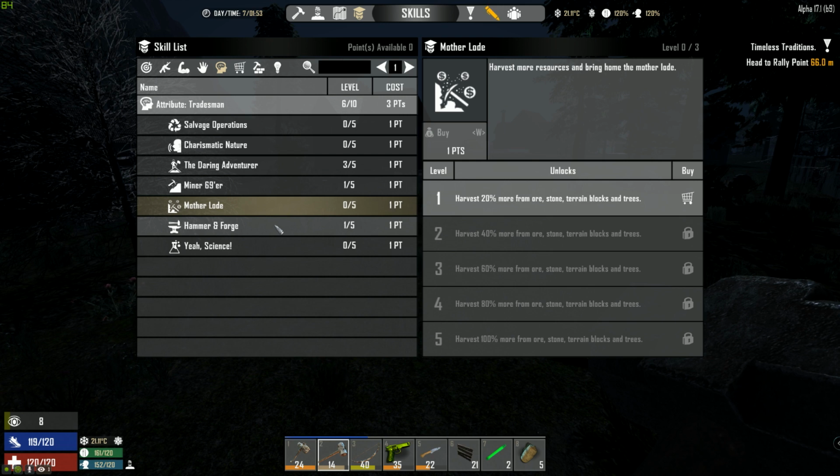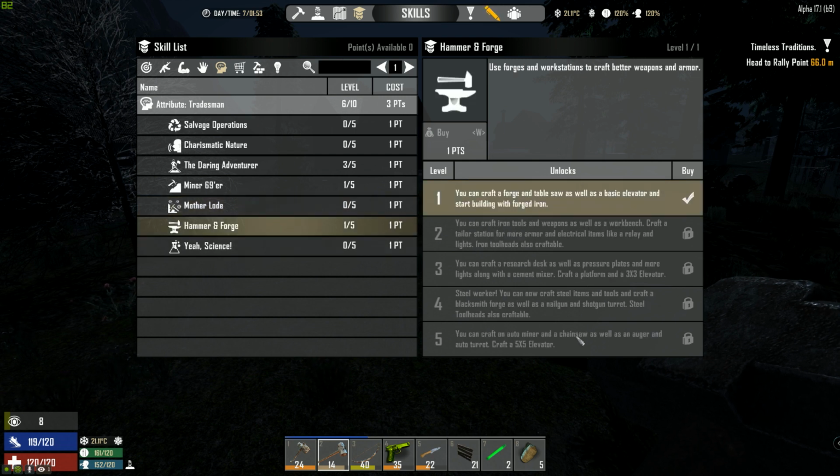Miner, motherlode. Hammer and forge is important. It's very important. So iron tools at this level. I have tradesman 5, just need level 20. Research desk is going to be important. That's tradesman 6. I have that. Steel worker is very important. That's tradesman 8. It's level 60, so it's sometime far away.